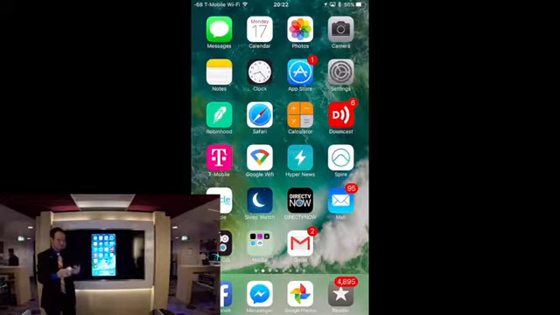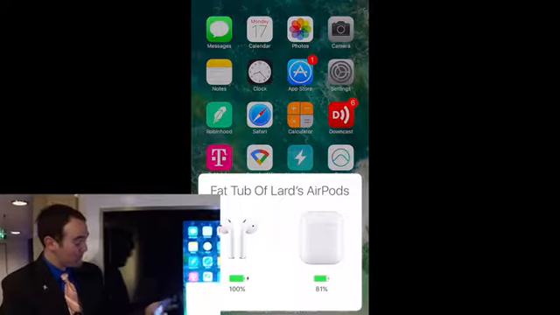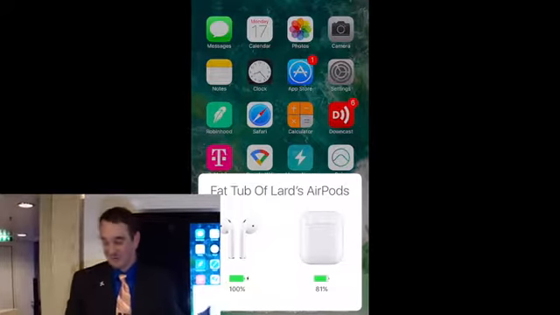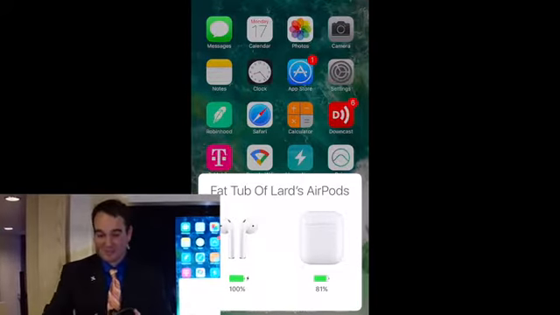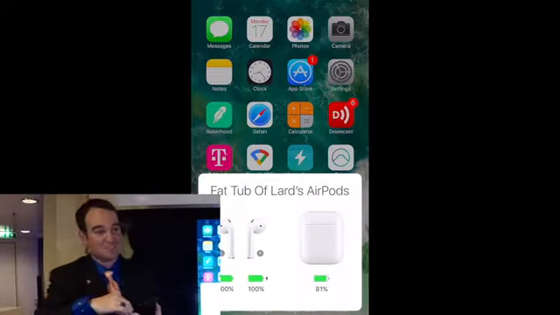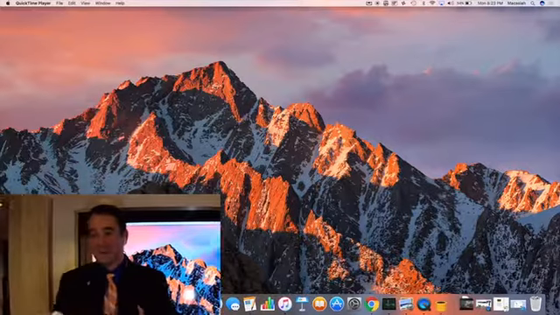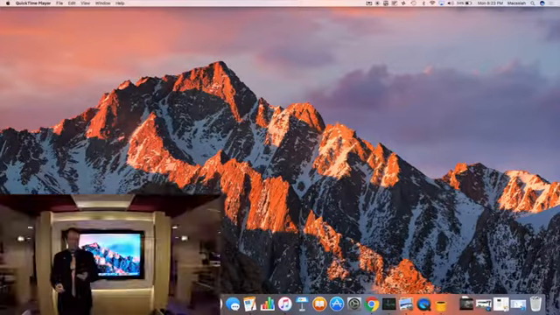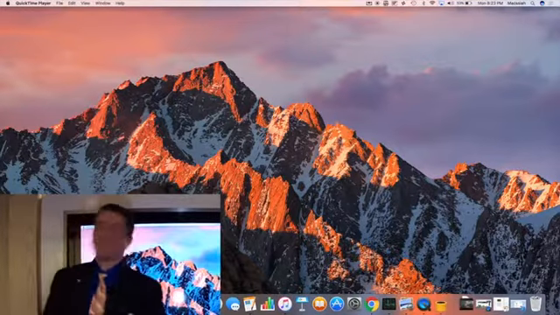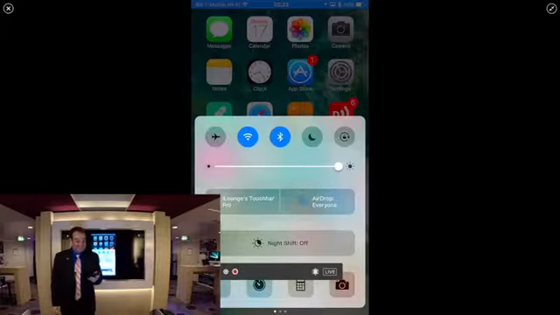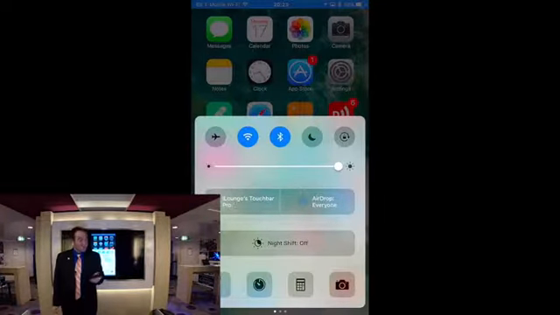It's going to show you the battery life of the left AirPod, the right AirPod, and the case. And what's cool is these, unlike the Beats, don't have a wire on them at all. So you look like a space alien. And I've got it like this, and people always ask me the question you're going to ask me: do they fall out? No, they don't fall out.